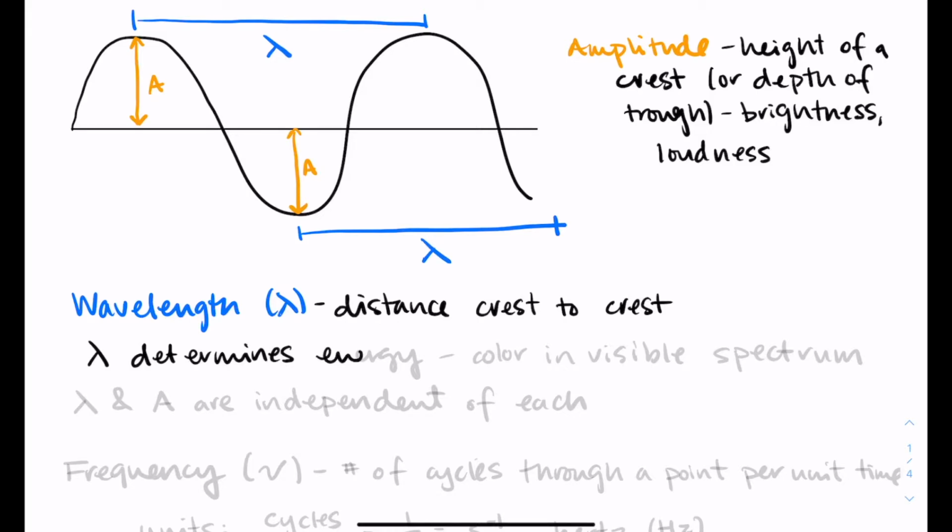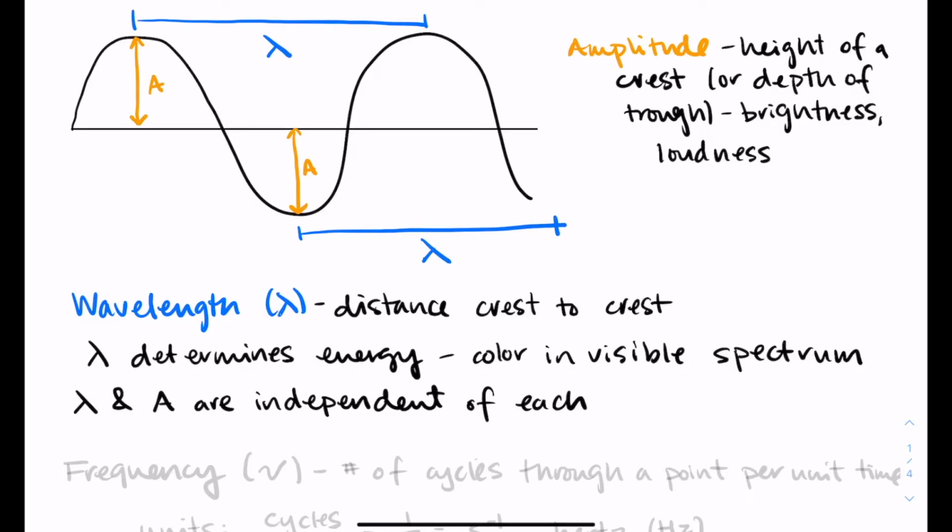So wavelength and amplitude are independent of each other, right? If you have light that is green in the visible spectrum, it has a specific wavelength that correlates to an energy. All green light that is exactly the same color has the same wavelength, but you could have bright green light, dim green light of the same color. So the amplitude can vary even while the wavelength stays the same.